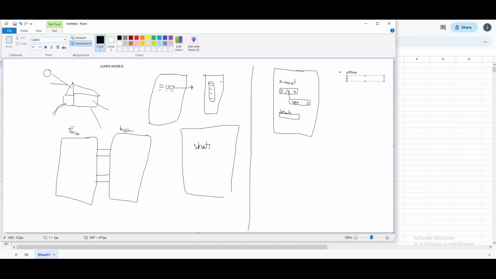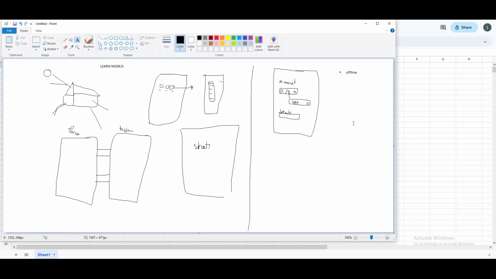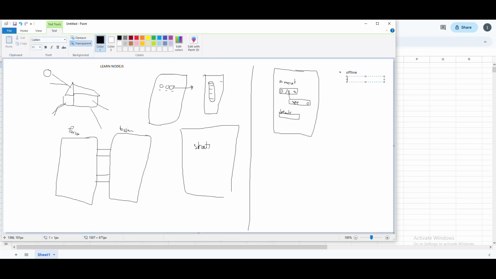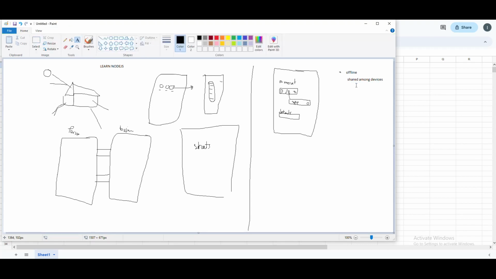I'm just adding things that I may not need here, so I'm going to stick to what I wanted: this documented offline as well. So it has to sync every time I'm online, and it has to be shared among devices too. This is common sense, but still, I have to work on that.